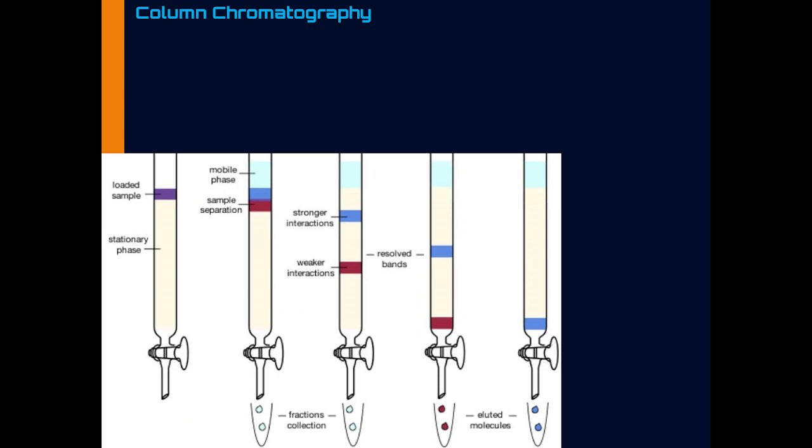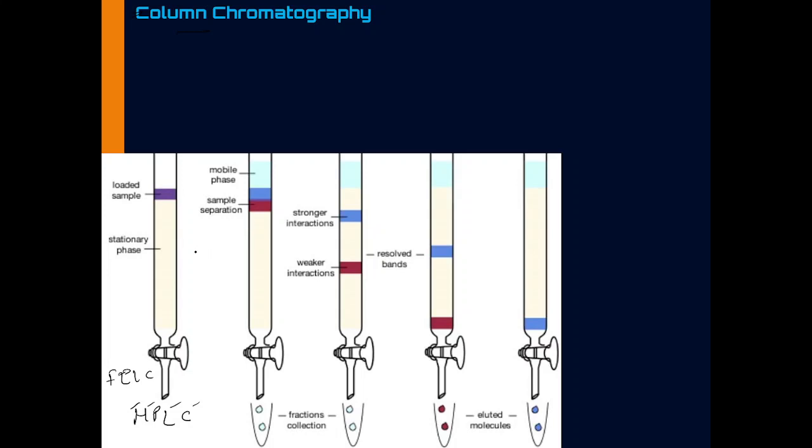The next part we will be talking about here is column chromatography. Column chromatography is one of the widely used techniques even for protein purification. I guess some of you have heard about HPLC, high performance liquid chromatography. It's essentially based on the same principle, so let's see how it works. There are other variations like FPLC, and ÄKTA Prime, which you will find in most of the national laboratories.